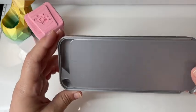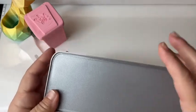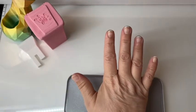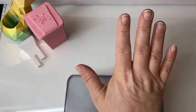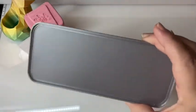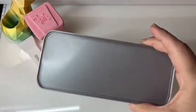Okay, so let's take a look here. Oh, see, look how nice. They're nice and lightweight. They're not heavy. Perfect for my hands, because remember I said I've got these little tiny small hands. I'm like 5 foot, probably under by now. So it's hard to find things for us short people. For us very short people.